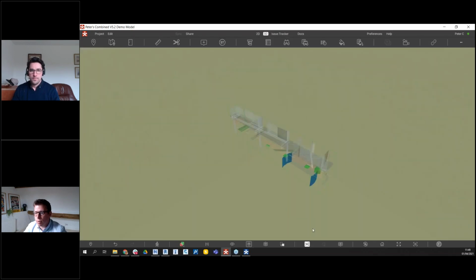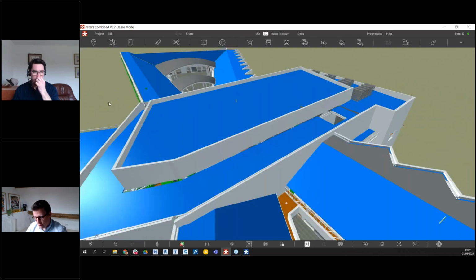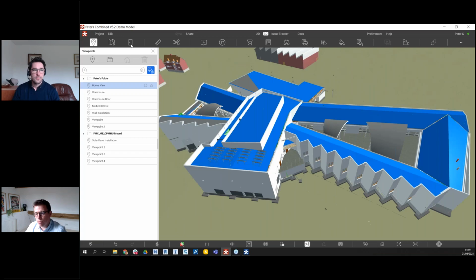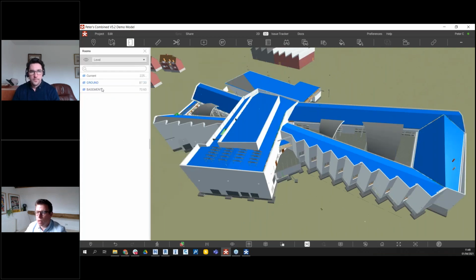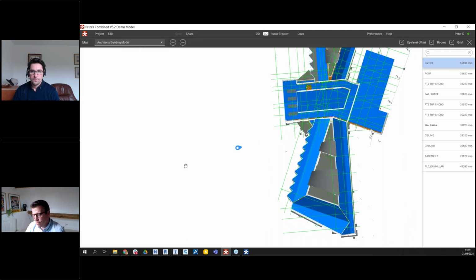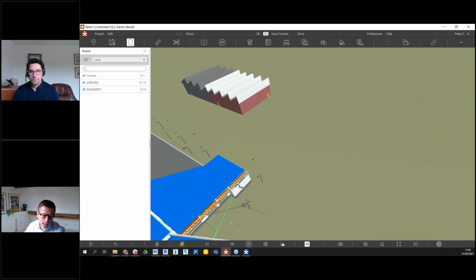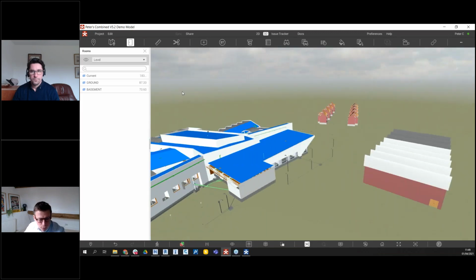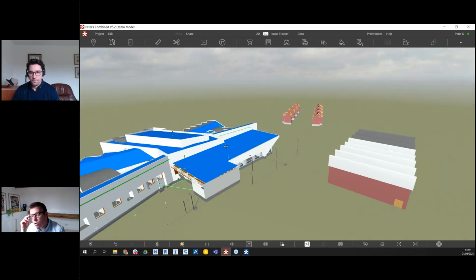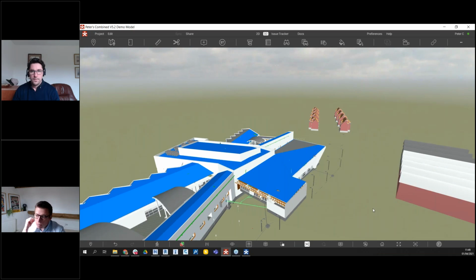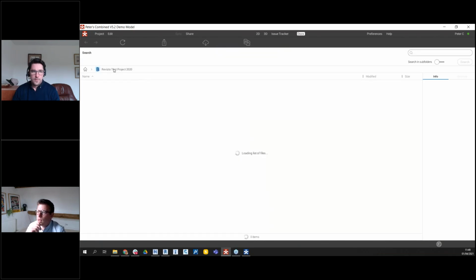The one point maybe to mention is that also the rooms information comes straight through from Revit. So if you wanted to, you can navigate using that particular function. There's also some other added functionality in there that's relatively simple, but I don't think we require any time on that. And then finally, we've been asked to use BIM 360 on this project. Does it integrate with that particular piece of software?